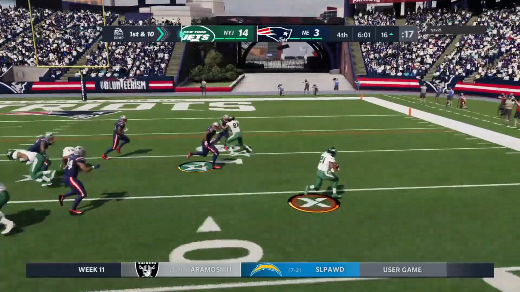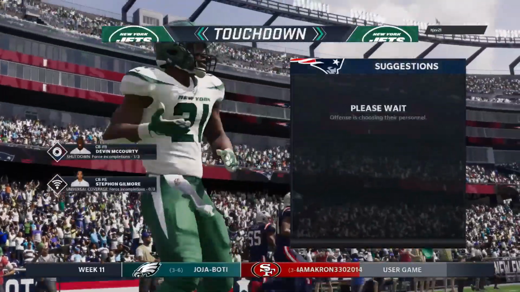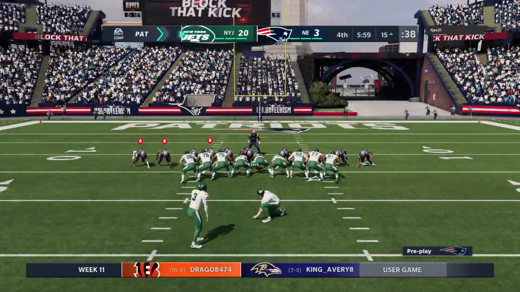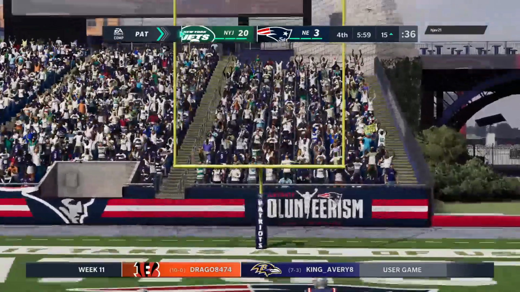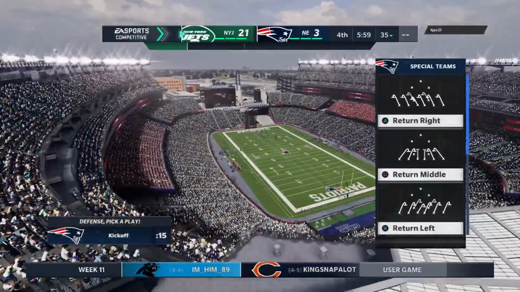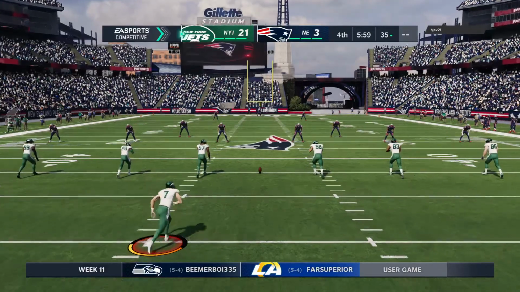From the shotgun now, here's an inside give. And he's going to take it in for a Jets touchdown. A great effort there with touchdown number 7 on the year. And the Jets find a way to stretch their lead. And certainly some credit there for that touchdown goes to the offensive line. They never get the credit they deserve in the stat sheet, but they are the reason that they got the points. Excellent job up front, clearing the way for the score.